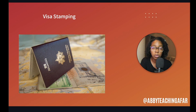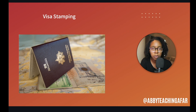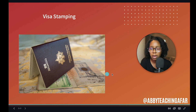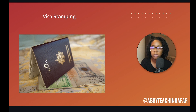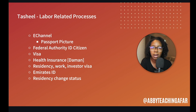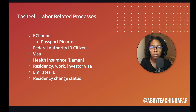For visa stamping, what I had to do was go to the post office and pay — I think it was about 34 dirhams — for the visa stamping. They take your passport and send it off, and they actually delivered it back to my door, which was great. I now have the visa stamp and an official visa with my company name — investor visa. After the visa stamping, you wait for your Emirates ID, which should have been approved back when you were getting everything together in the e-channel. They'll email or text you when you can come and pick it up from the post office.